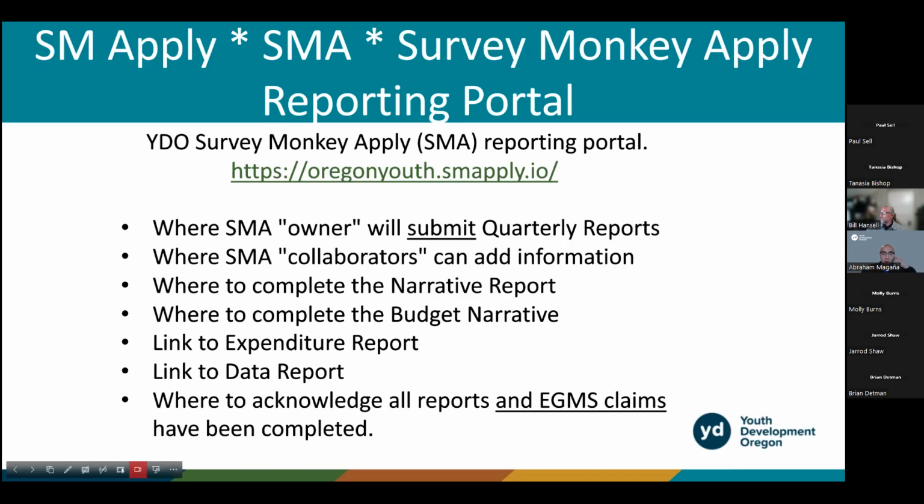Like I said, we'll cover in a little more detail what the data report is, and the expenditure report will be done, I believe, this Friday, actually. But something that also has to be done is that formal request for funding, which is what we call the EGMS claim. EGMS is the electronic grant management system that the Department of Education uses. That's where the formal request for funding actually happens, and that's external to SMA.